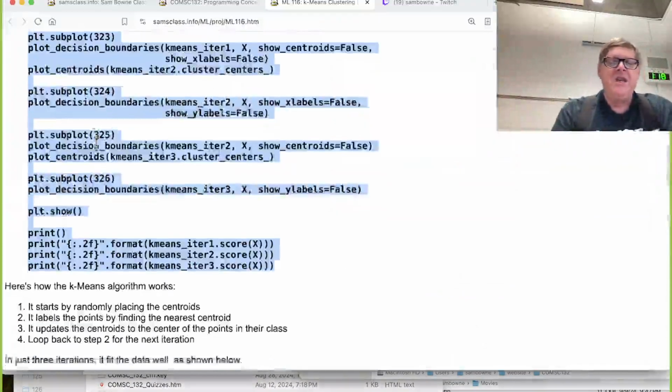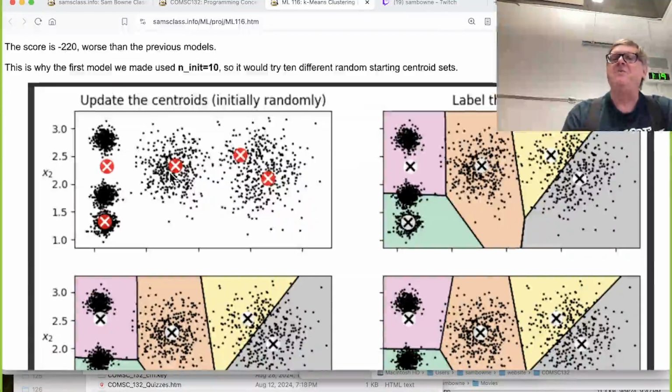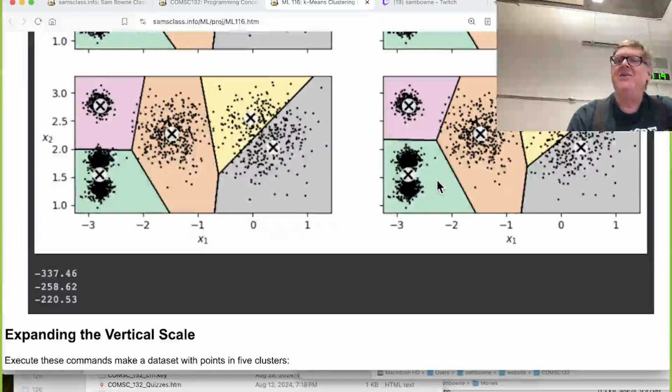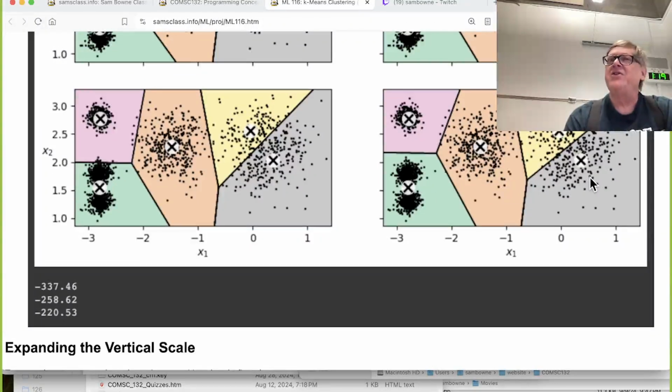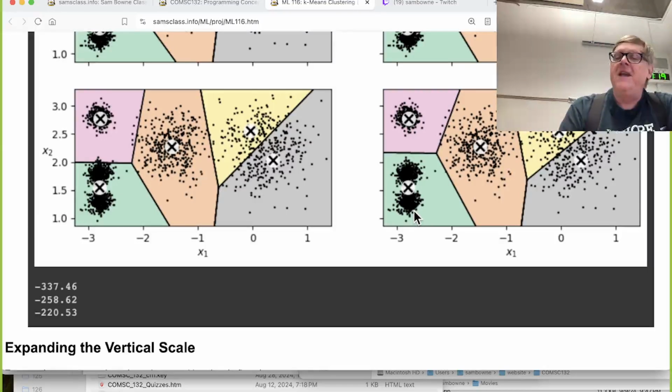So that's pretty nice. Now the problem is, if you have bad starting values, if you choose the initial centroids really badly, just by bad luck, then this is never going to converge. It's going to get some dots here and some dots there. I'm never going to have more than 2 groups here. I'm going to split this group in half, and this one in the middle is never going to figure out it should go all the way over here. It's just going to bounce around there, so you're going to end up with a solution like this, which is pretty bad. You split this group in half, and you combine these 2 groups into one. So that's the flaw of a bad starting value.